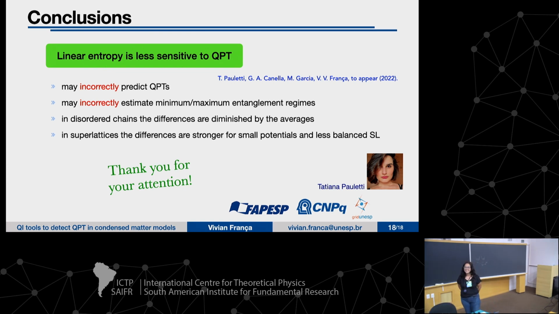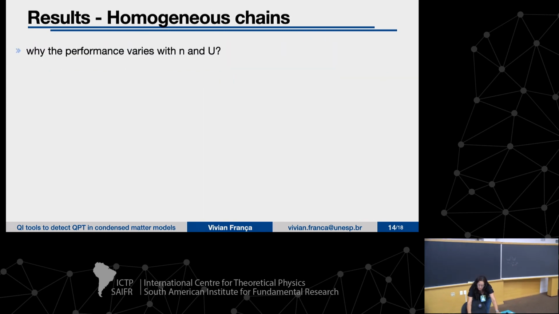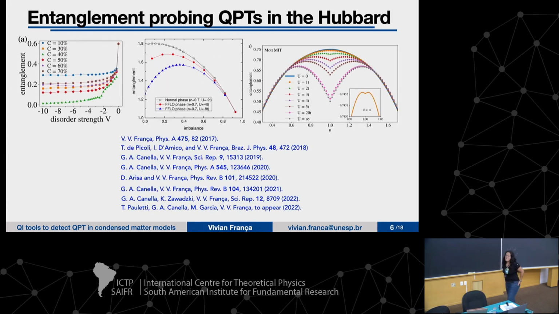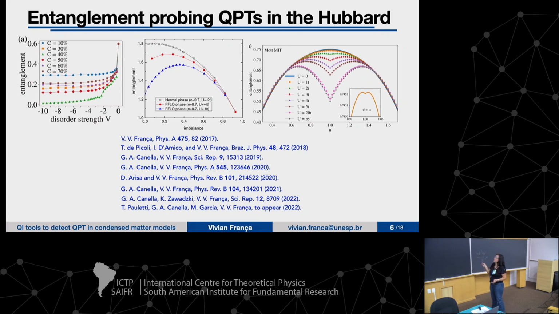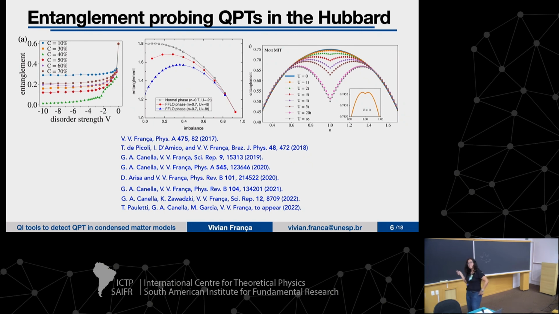Hi, Professor. Thank you very much for the nice talk. I didn't quite understand what is the signature in the von Neumann entropy that gives you the information about the quantum phase transition. Yes, so the signature alone is not enough. In those things that I showed you, there were quantum phase transitions that we already know are there, and this may differ from system to system. If I go back to what I showed at the very beginning, it would be easier. We know that there is the Mott transition. That means the system becomes localized at n equal to 1 in the Hubbard model for any repulsive interaction. And the signature in our measure, in this case, is this minimum here. In the vicinity of the phase transition, you expect to see this non-monotonic behavior, right?